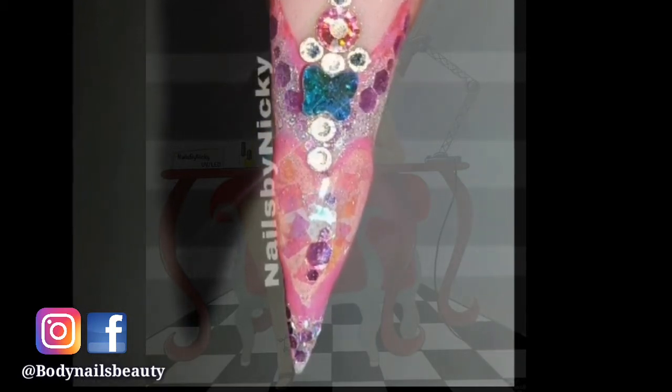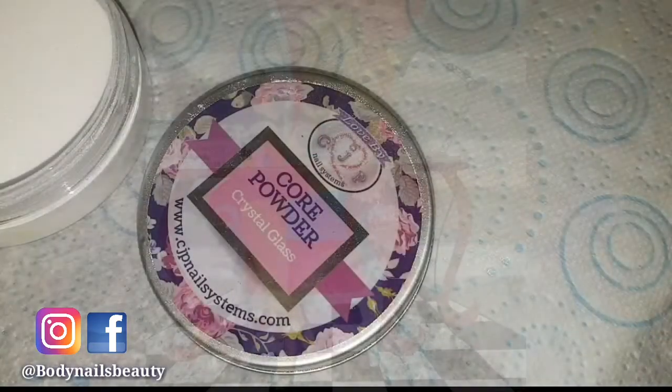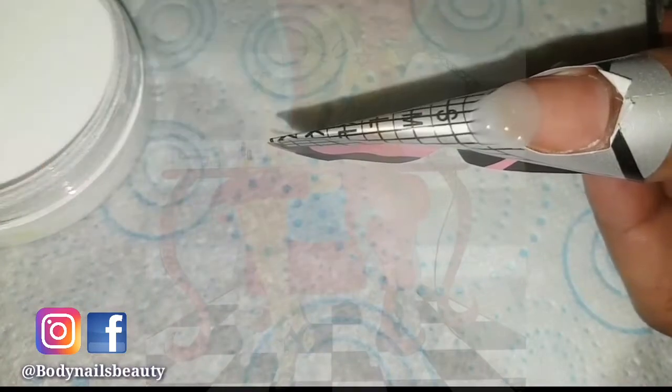And if you do recreate this look, please just tag me and let me know. You can change colors if you want. Let me know how it comes out.